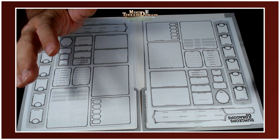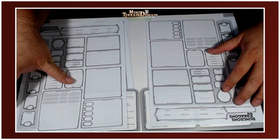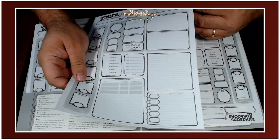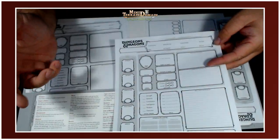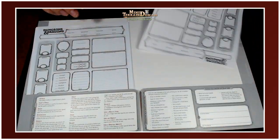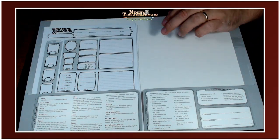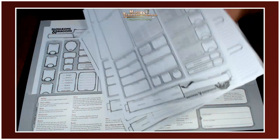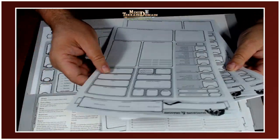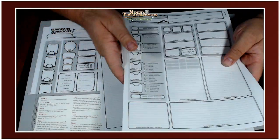I'm going to be perfectly honest with you. These 8 sheets, I'm struggling to think of a reason to use them, because it's so minimalized. But then again, if I have a new player at the table, maybe there's a benefit there that I'm just not thinking of at the moment. I really like this alternative sheet. I'm going to try using this in a couple of games that I've got coming up, and seeing how I like the feel of it.